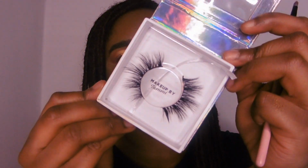I literally got all of them. I've worn Toni, Mia. Oh yeah, those are the ones I can remember so far. Alright, I'm back. Both eyes are done. I have the style Summer on.